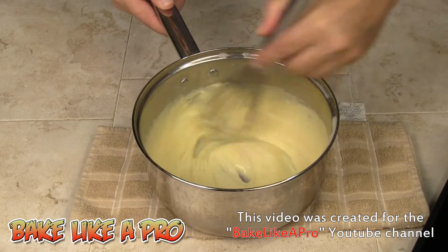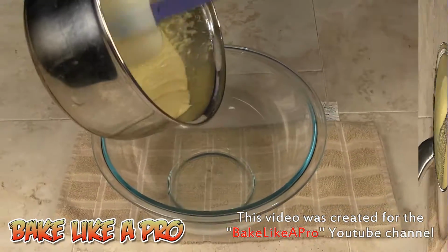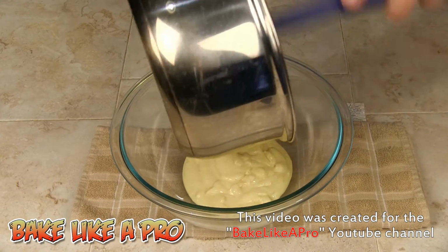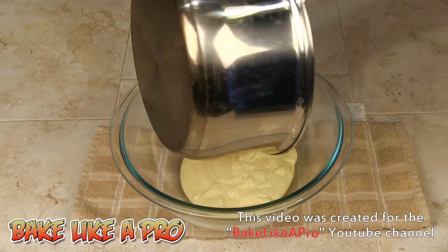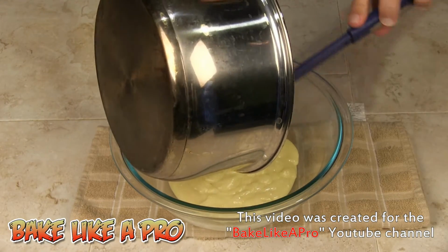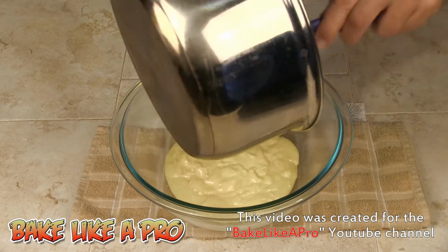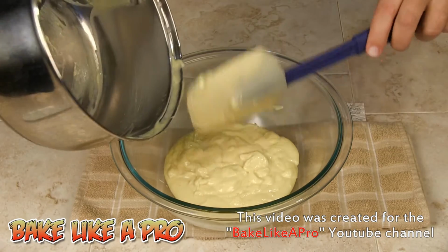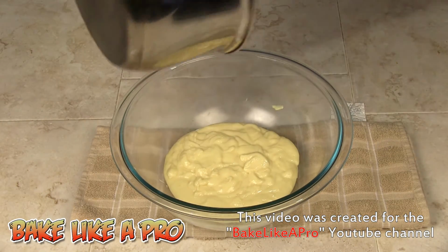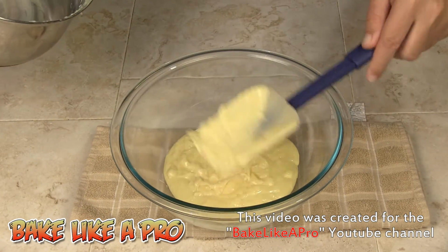So there we go, beautiful. So let's go get our bowl, and we'll get this in the bowl. Alright, now we'll just get this back into our bowl. And if you wish, you can use a smaller bowl. This bowl is rather large. Doesn't matter. There we go. The spatula does a really nice job of clearing out your pot. So you don't want any of this going to waste. So there we go. Beautiful.